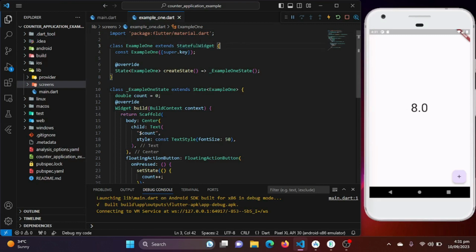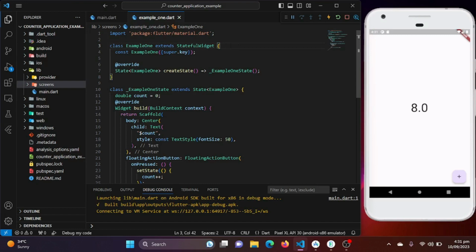But when we are using the stateful widget and we press the add button, the changes will occur instantly on the screen. So this is the reason we use a stateful widget: when we need our UI or the whole screen to be refreshed, or the changes to be shown on the screen instantly.